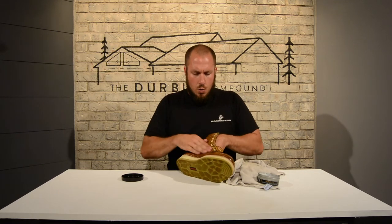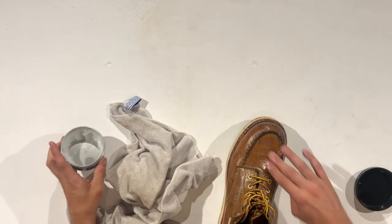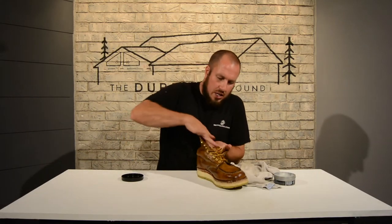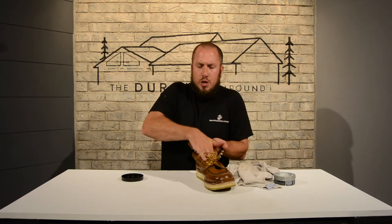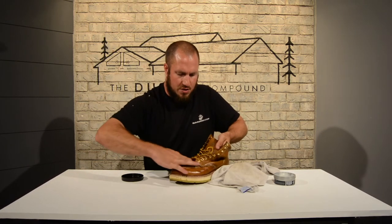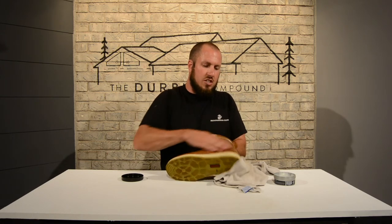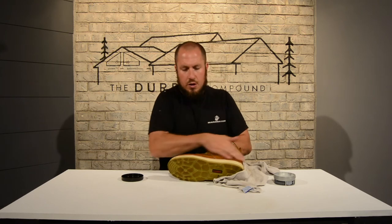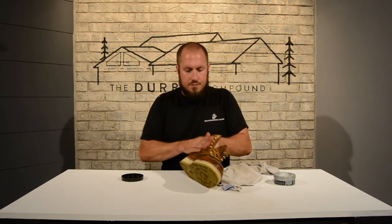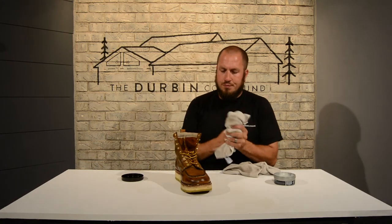If you don't want to darken up the leather at all, don't go with mink oil. But I believe in mink oil and I really like it. The label says after five minutes, wipe the excess. So make sure I get all around — we forgot the tongue here, so I'll go ahead and get the tongue. Once you go around the boot a little bit, you have plenty on your hand — it goes a long way. Get in up underneath the tongue, get around the laces. Then we're going to wait five minutes and wipe this boot down.